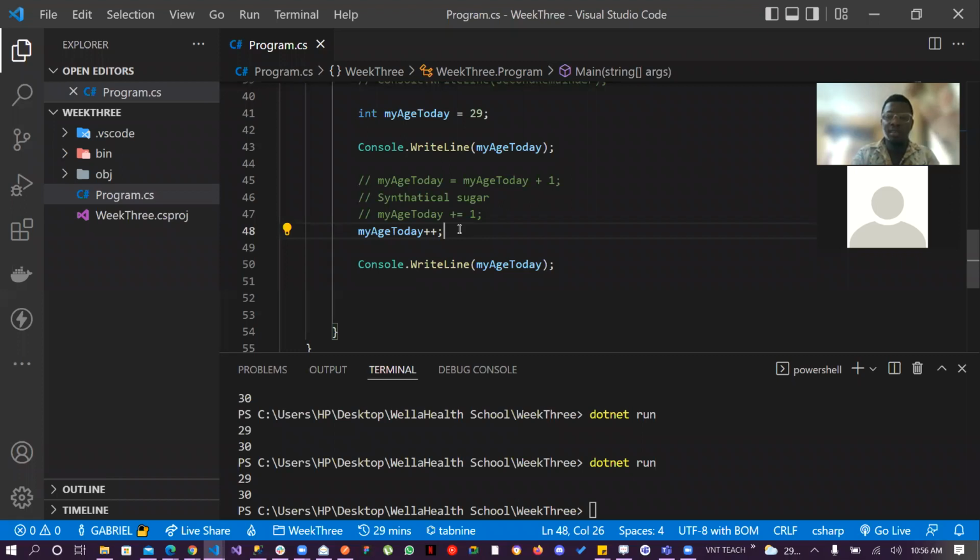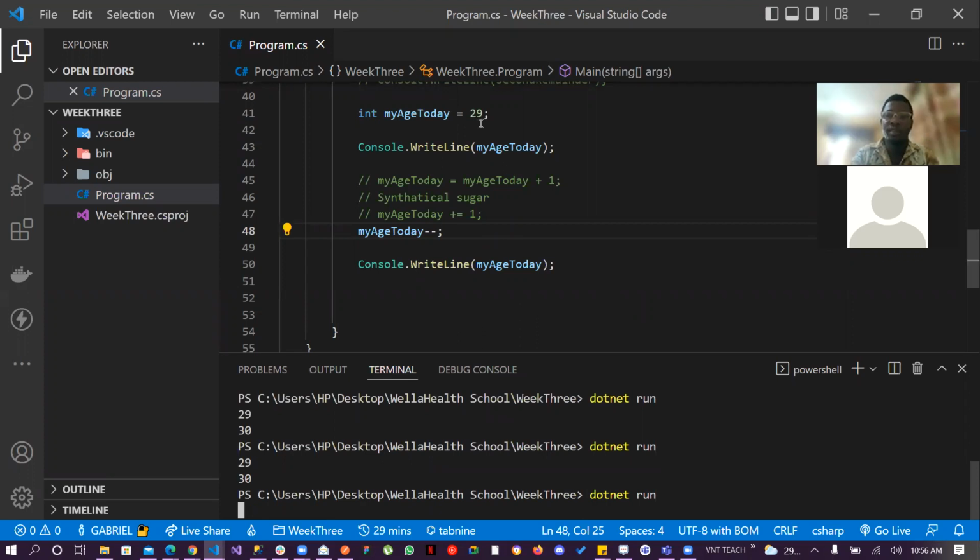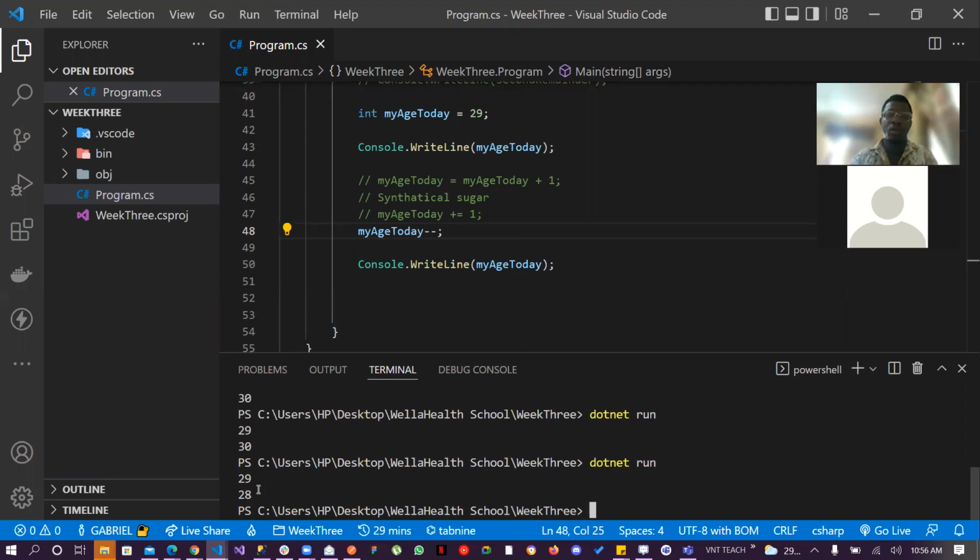So my age today minus minus will take 29 and subtract 1 from it, and then it will become 28. Good. So that is what is happening, right?